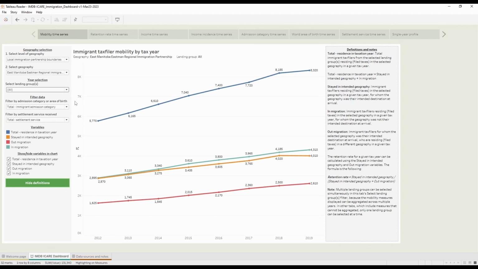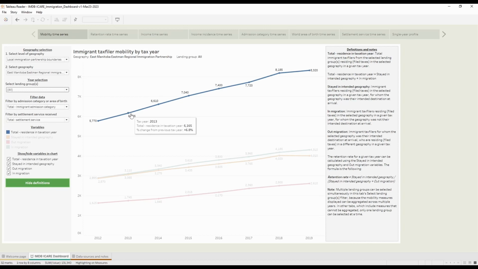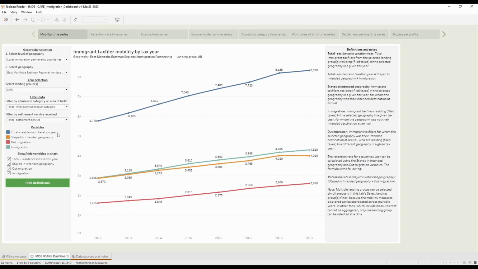This first tab shows a line graph of immigrant tax filer mobility measures by tax year. Each line represents a different mobility measure, and the definitions for these measures are found on the right. Each tab has 2 drop-down menus under Select Geography, which are used to select the geography the chart is displaying data for. First, you select the scale or level of geography you wish to use.